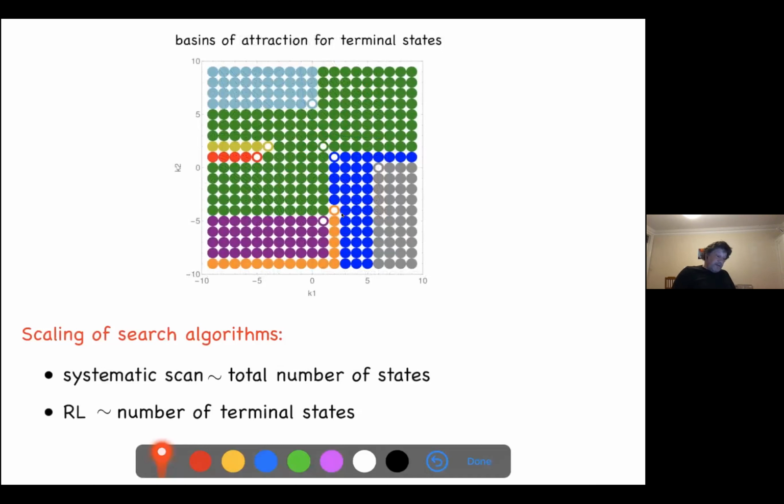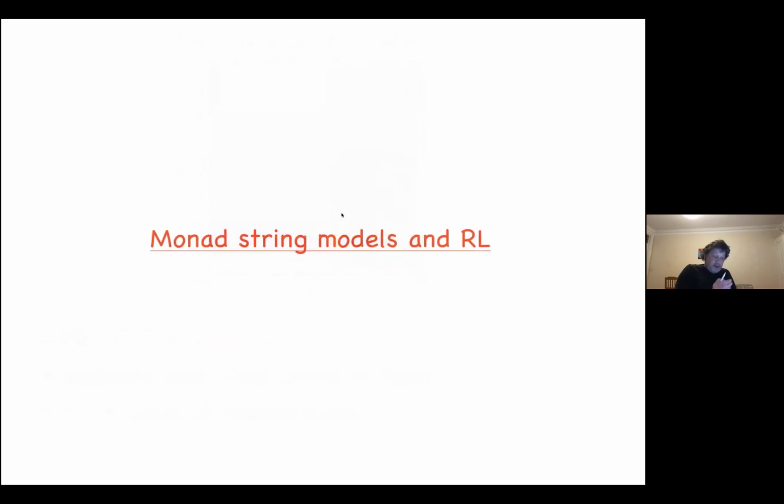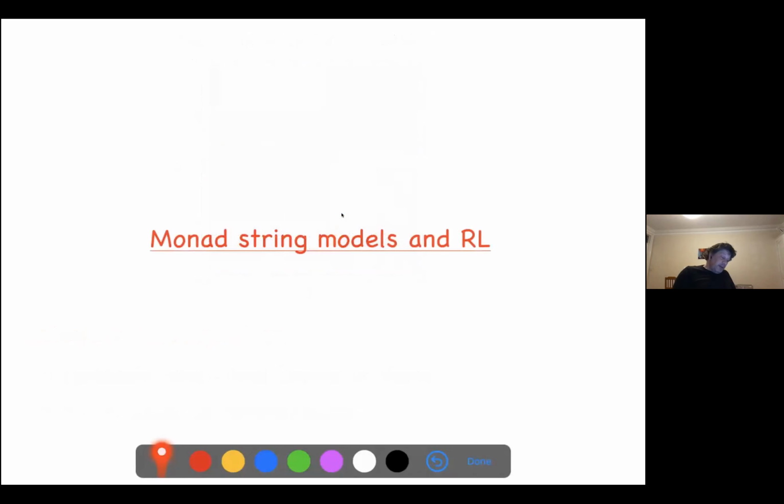Of course, that's a rough statement, right? This statement depends on all of these basins of attraction roughly being the same size. If they are very small basins of attraction, and you already see that this can happen over here, then of course you might need a few more episodes to actually find the terminal states with these very small basins of attraction. But that gives you a good intuition of why RL can be so efficient in searching. And of course, it also shows that geometrical engineering of this kind can be done in this fashion.